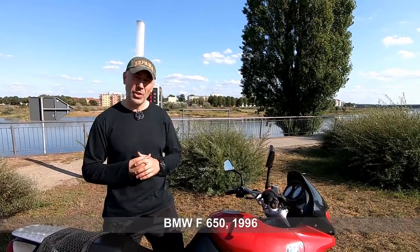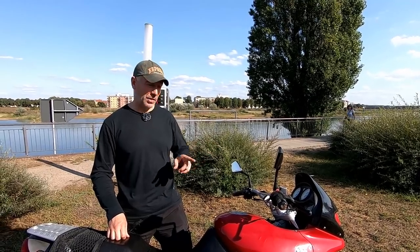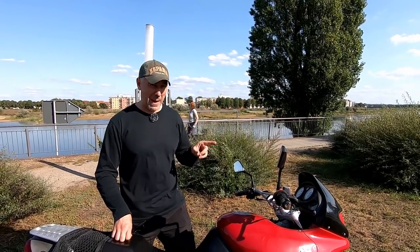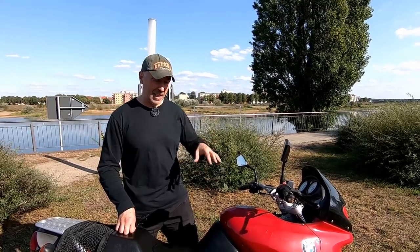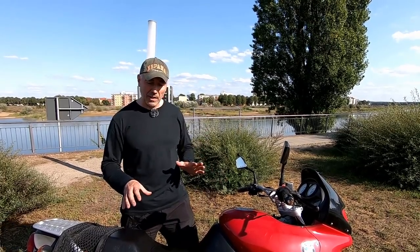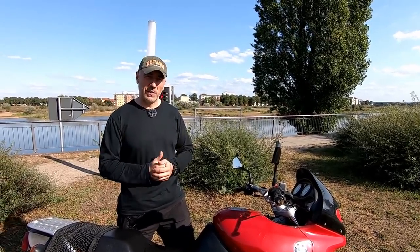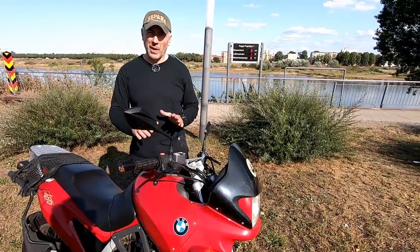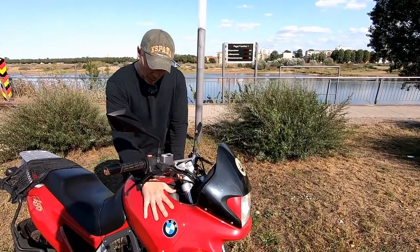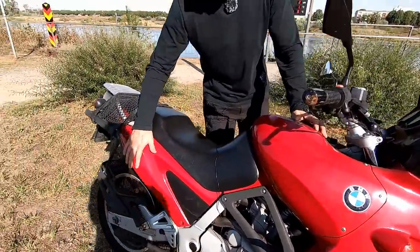This is the model from 1996, so it's already 22 years old, but it currently has only 22,000 kilometers — a very very good option for everyone who is on a budget. My Yamaha at the moment has 140,000 kilometers with the same 650cc and same 48 horsepower. The big plus of this motorcycle is that at the moment they are very very cheap — the owner bought it for less than 1,500 euros. The difference between this model and the next model, the F650 GS Dakar, is that this still has the petrol tank on top in the standard position, unlike the Dakar which has the petrol tank under the seat.